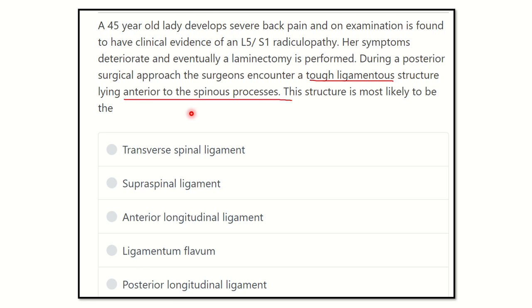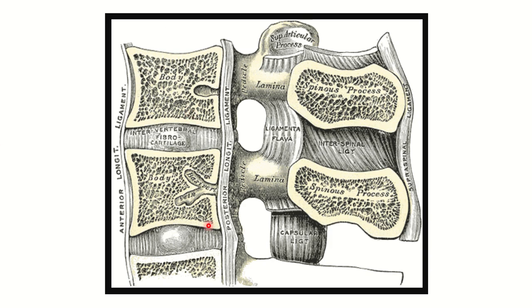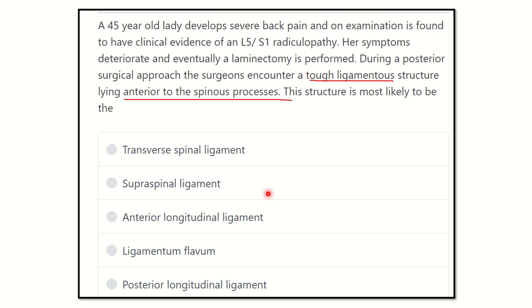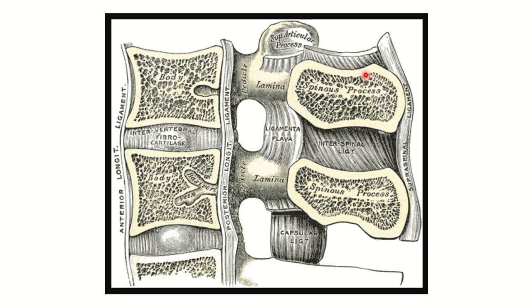the spinous process. So here first of all we can see this is the cut section of the spinal cord and the spinal column. Here we can see this is the vertebra, these are the vertebral bodies. Then this is the spinous process and lamina, superior articular process, and in this area the spinal cord is located. And usually during the surgical approach, these structures have to be cut.